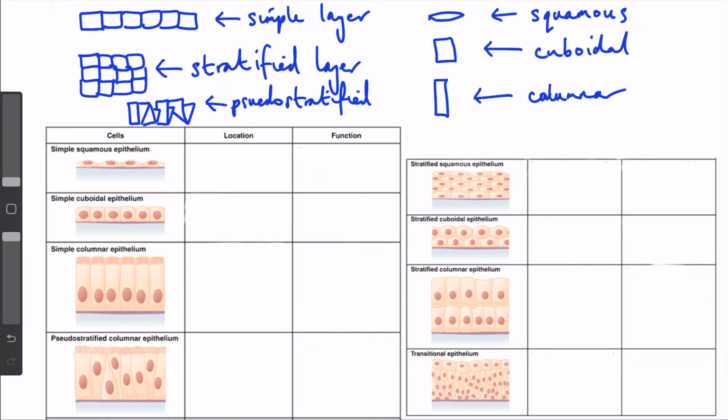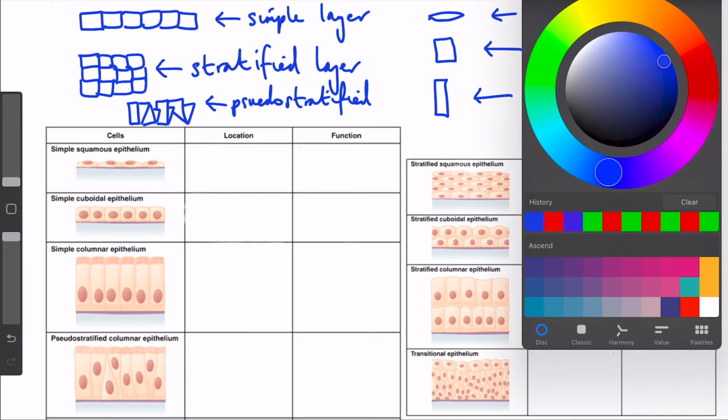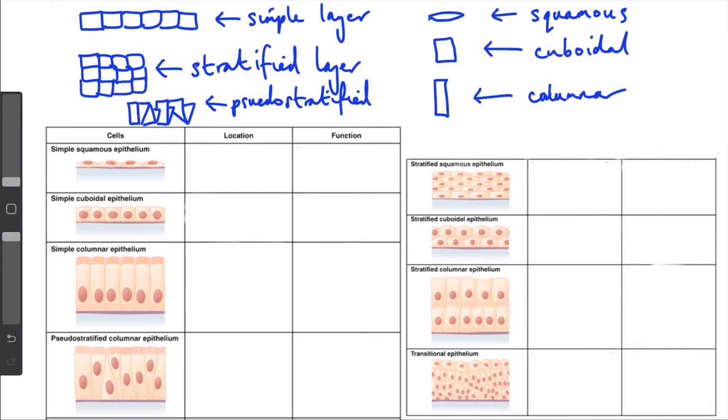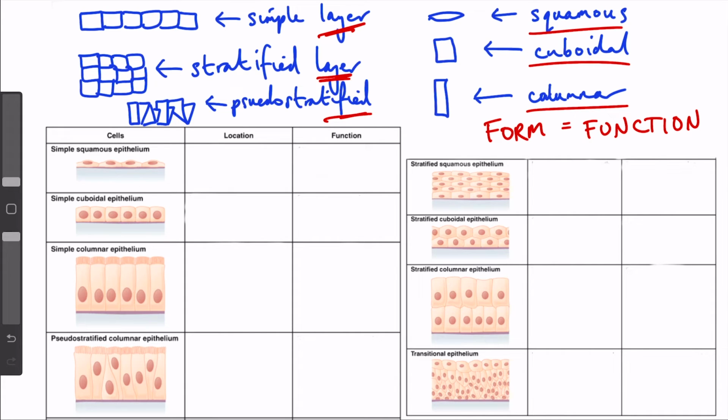Now, what we've got here is all the ingredients to make all the different types of epithelial tissue in the body. And the great thing about epithelia is you need to remember the following: form equals function. That simply means the types of layers present and the types of cell shape give you an indication of what that tissue does.